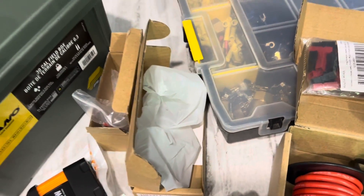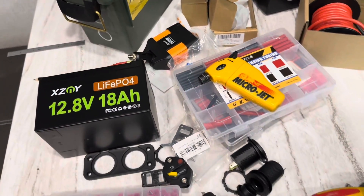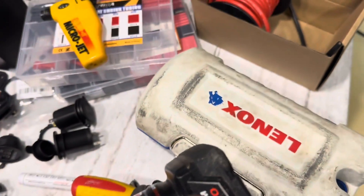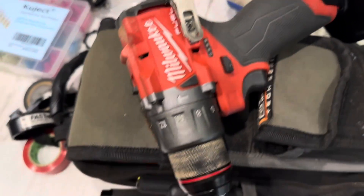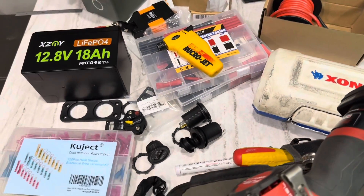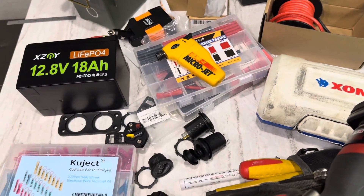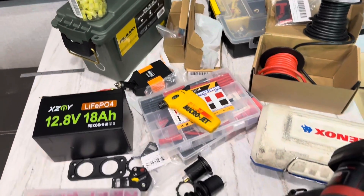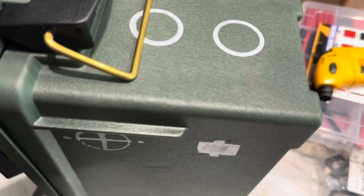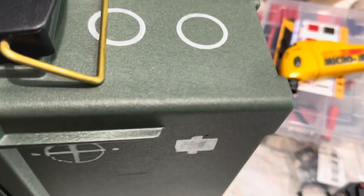I'll have links to all this in the video if you want to copy and build your own project. You'll need some tools — a drill, hole saws or step bits, regular electrician's hand tools. If you've got the tools, the actual parts aren't that bad. I'll have a total tally of the build cost in the video. Lay out your box first and do it the way you want — I've got all my holes marked out with everything lined up and measured.